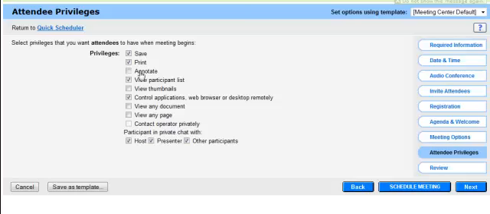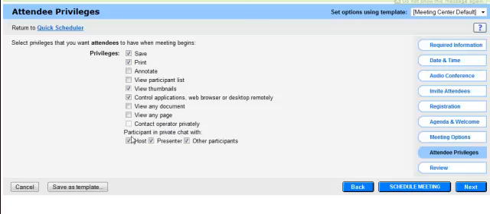Do I want people to see who else is in the meeting? Sometimes you don't want that to happen, so we can turn that off. If I have a PowerPoint slide, I could slideshow, I could choose view thumbnails, and then individuals would see all of the slides in a thumbnail view down below the main slide that I'm discussing, and they could scroll through those if they wanted to. And then there's some other options here as well, like viewing documents and pages, and can they talk to the operator if there's a dial-up or you're using a conferencing service.